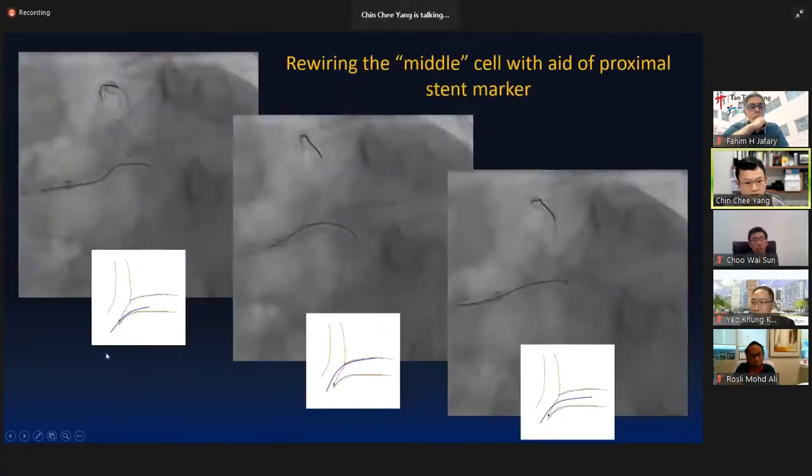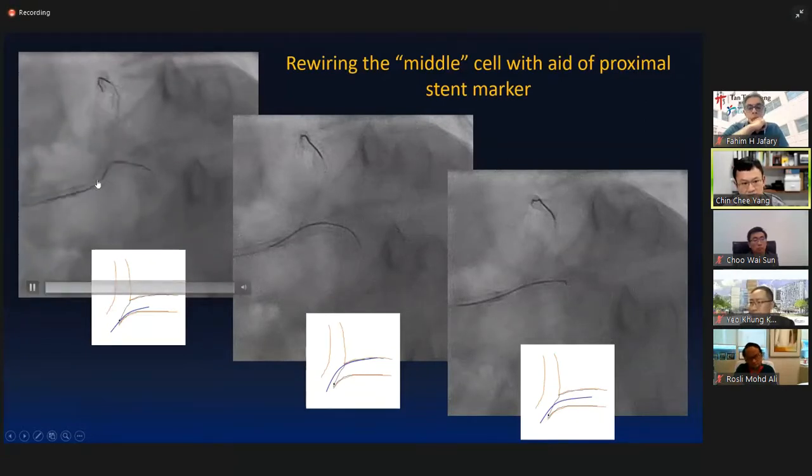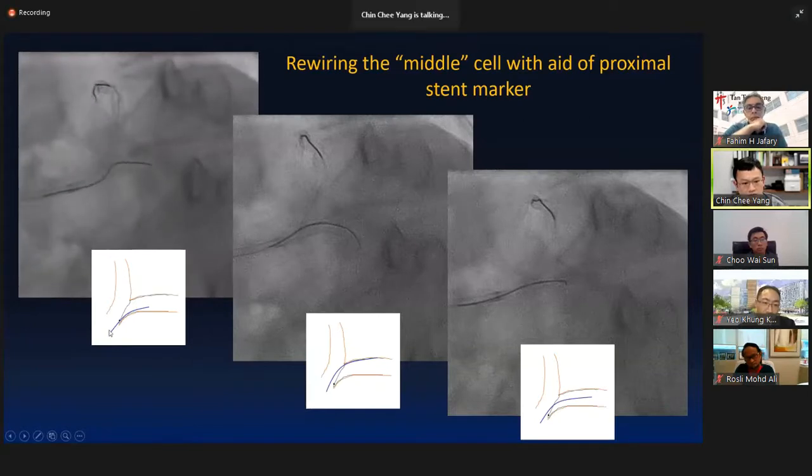So this was the rewiring. I'm not sure if you can see on your screens, but you can just make out the proximal stent marker of the Create, not dissimilar to what KK showed. It was quite useful to have this stent marker when it came to rewiring the circ. So this was my first attempt. It went in, but as you can see, it seems to go underneath the stent marker. So I felt like it was going too proximal, maybe even through the lumen, if you like, of the crushed stent.